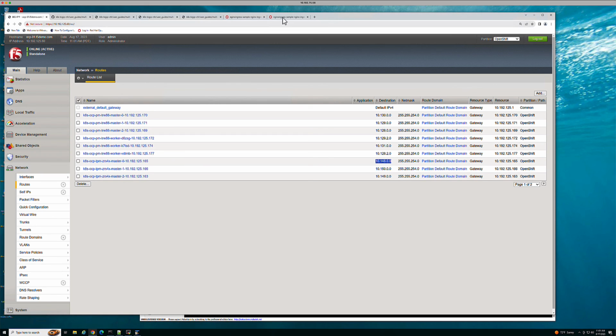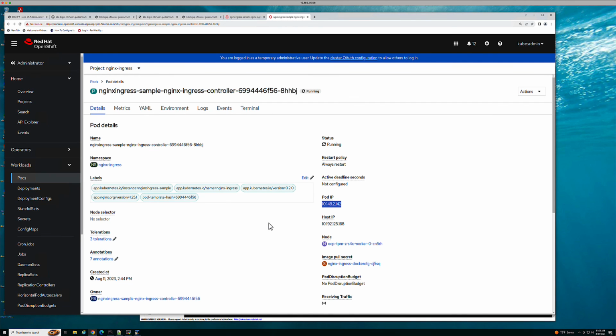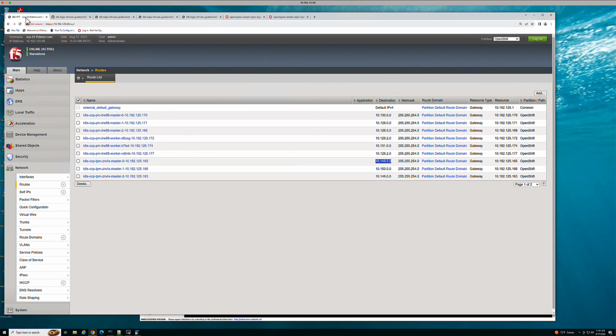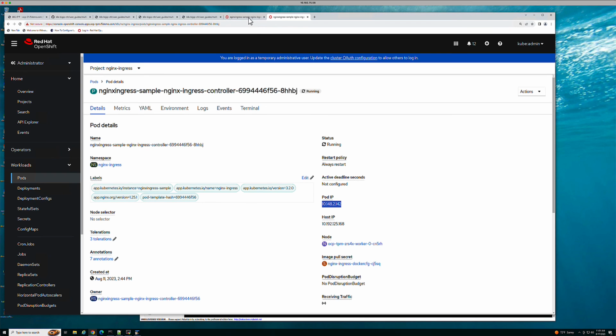That's where OpenShift put it, on this worker device right here. I could go back and look to make sure, but yeah, that's where that went based on that network. It's doing some network stuff there. That's kind of how that worked in that environment.